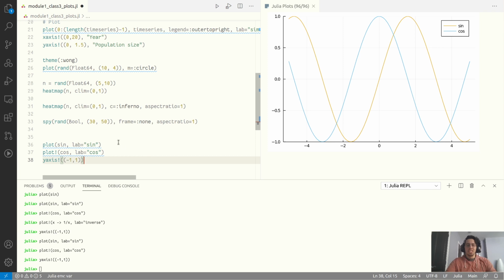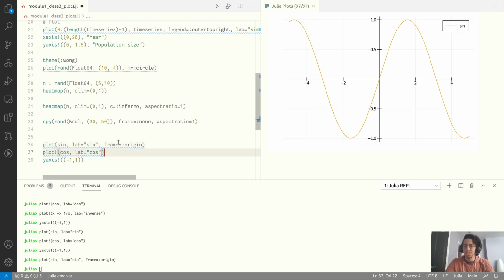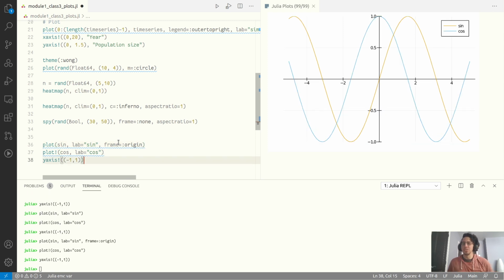Okay, so just to show you another interesting capacity of this package, let's say that we want the frame to be going through the origin, which for the specific figure that we are making here is maybe a lot more meaningful than having a box. So we can see that one of these functions is crossing 0, 0 and the other is not. And that, of course, is working with any function that you might define.